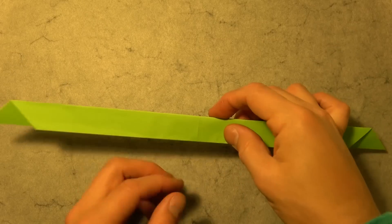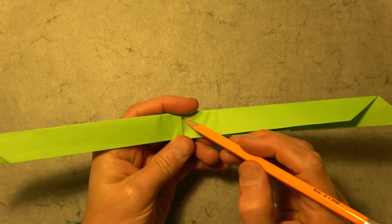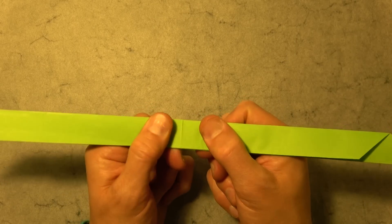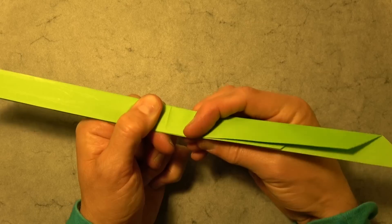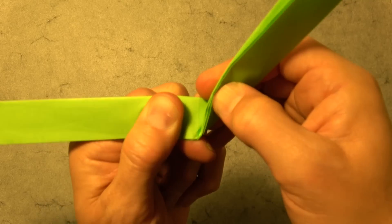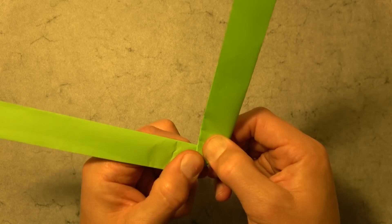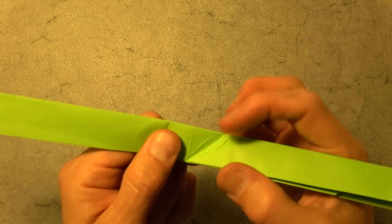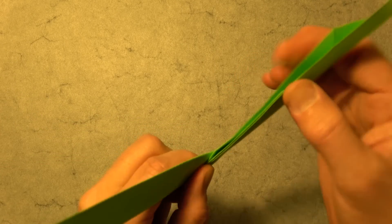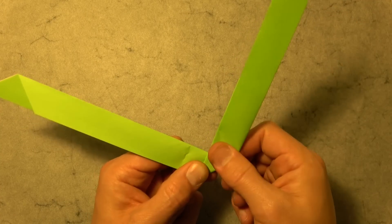Let's rotate. Now we're going to fold this flap up so that this edge aligns with this crease. Hold right here really firmly, and then hold here really firmly so that the paper doesn't slide. Fold it up right on that crease. That way the distortion of the paper stays inside. You see it's crinkled a little bit there, but this stays pretty much undistorted. We want this flap to be clean, the same width, the whole time we're doing these folds.